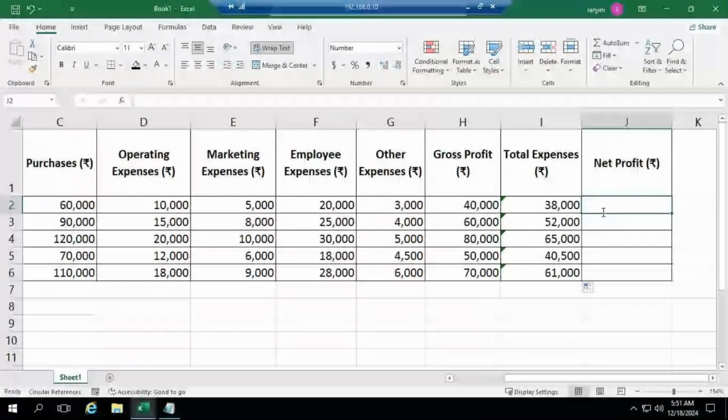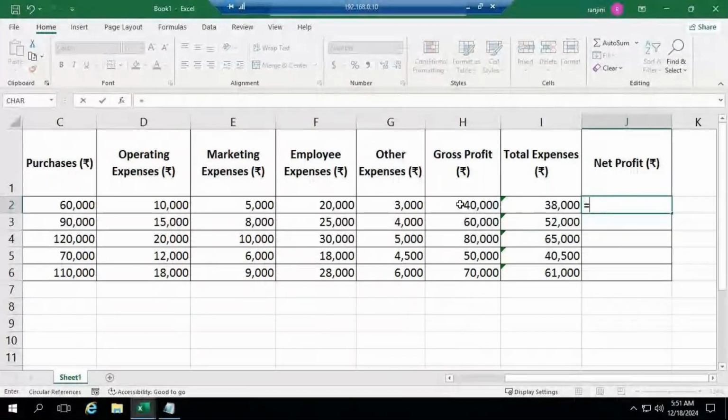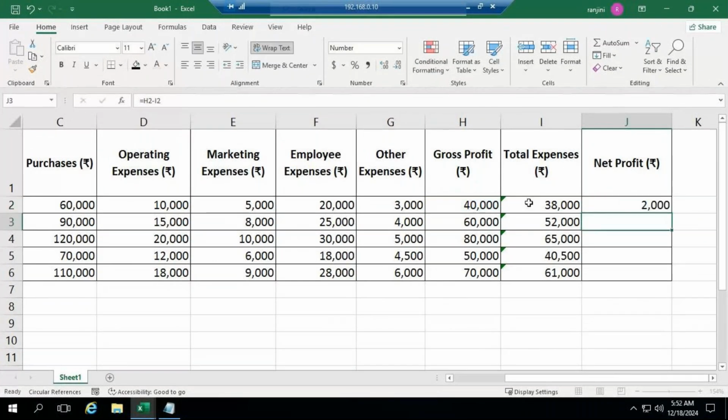So equals gross profit minus your total expenses. It will give you the net profit.